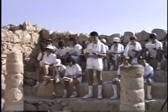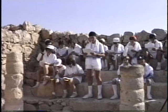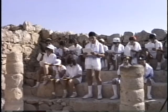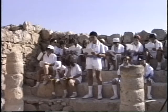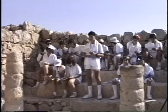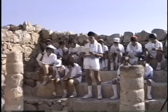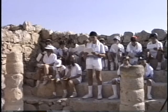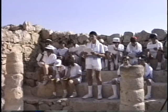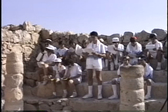We come to Masada as links in a chain that began in Ur of Chaldees, when Abraham responded to God with the word Hineni. We come as families to consecrate our children to the future of our people. Our gift to them is the Jewish past and present. Their gift to us is their declaration, by word and deed, that Masada shall not fall again. We, families of Israel, declare by our presence at the peak of Masada, Am Yisrael Chai, the people of Israel lives.